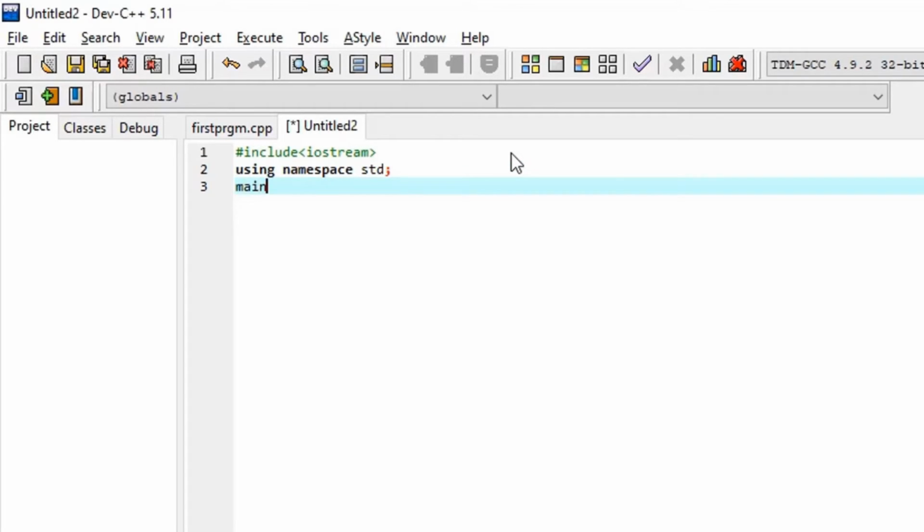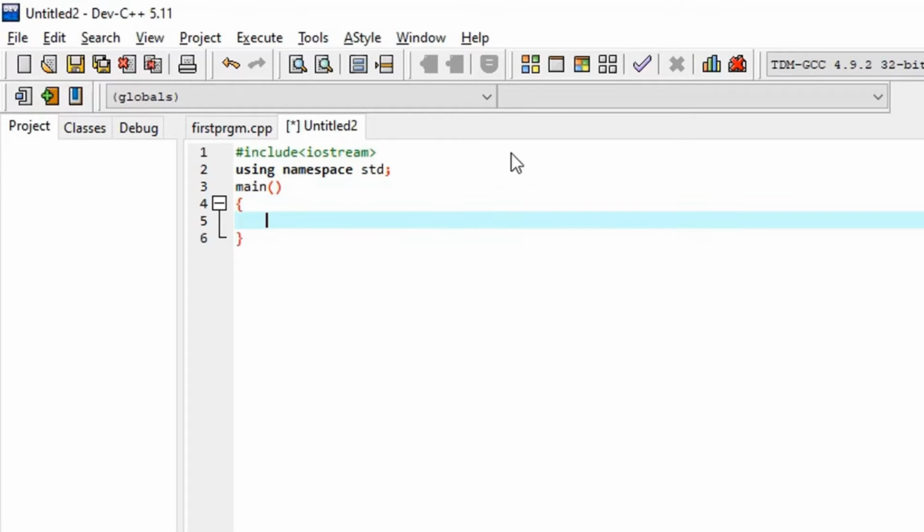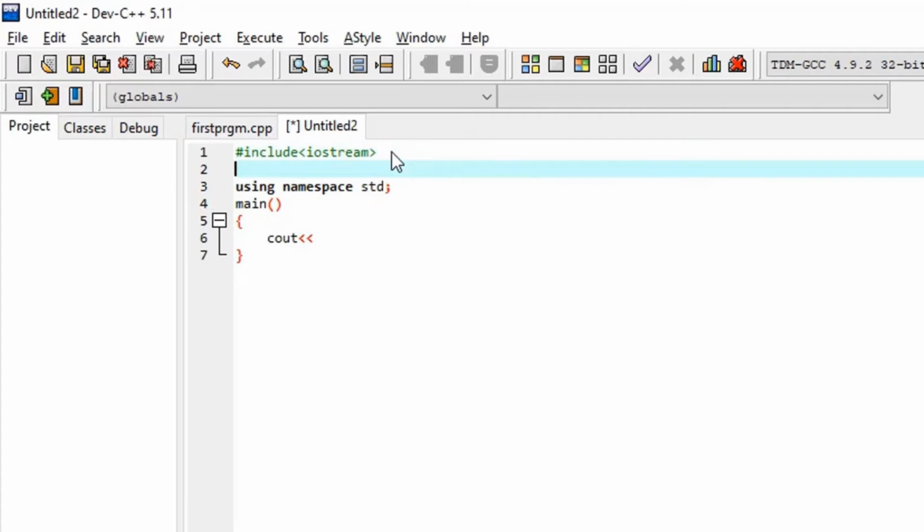The next statement is the main entry point for your C++ programs. The code written inside this will be executed first when the compiler runs. As I said, we have to display a hello world message. We have to use a cout object with the insertion operator. These are the insertion operators, and the cout object is from the header file include iostream.